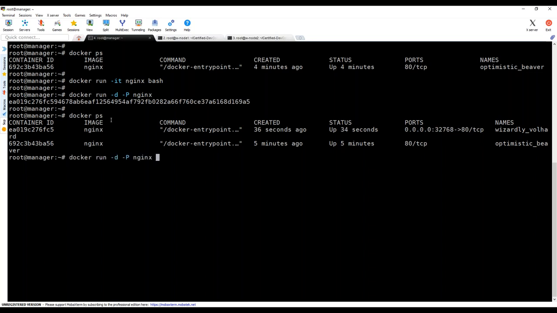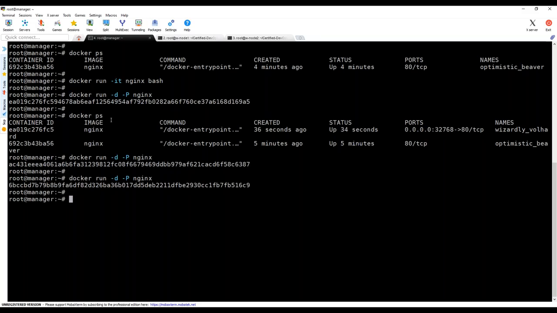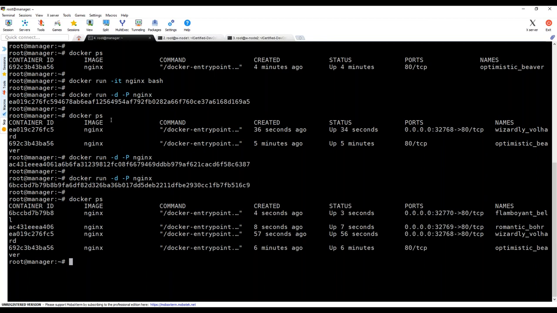Assume that whenever you run a docker run command, it always spins up a new instance of your Docker container, right? It's like I have four Nginx instances on my system right now. If I ask you to set up four Nginx instances, I'm not sure how much time you will take, because you need to know how to install Nginx, how to start Nginx, all these things you need to take care of.